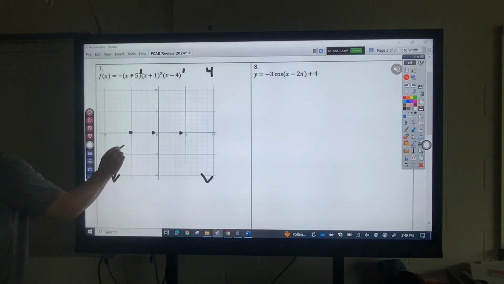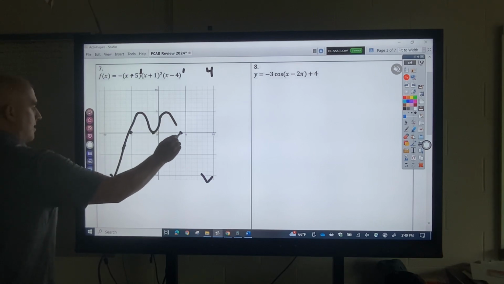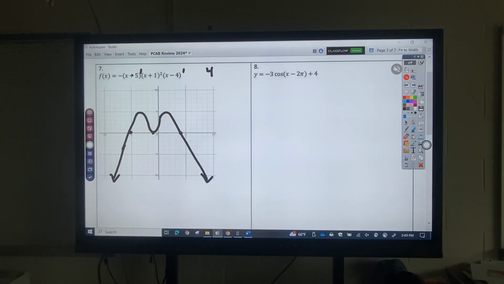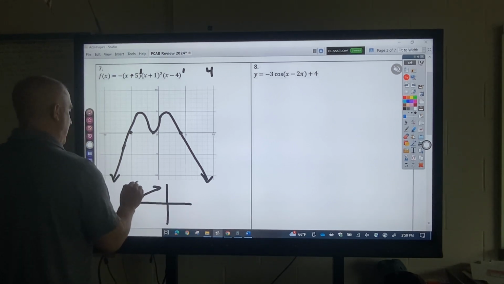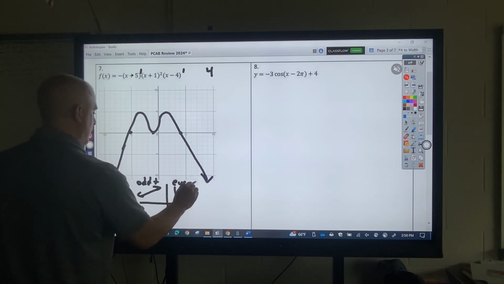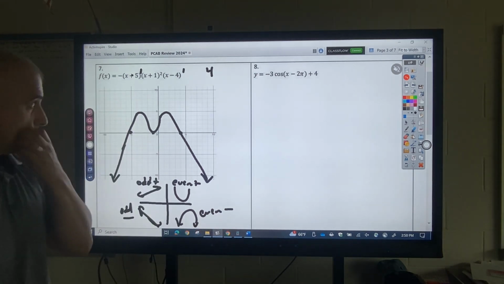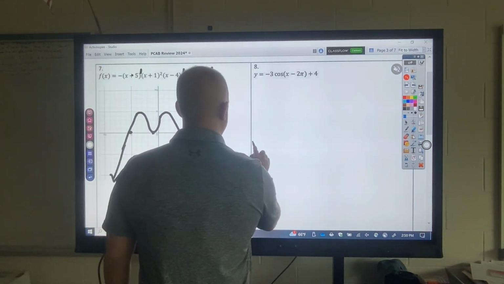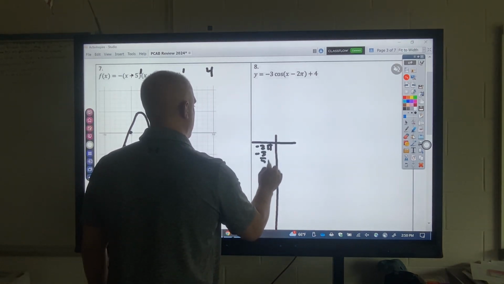So I start here, and then I have to look at, well, if it's a degree 1, it's going to cut through. Then it's going to turn. Then once it gets to this, it's going to quick turn because that's degree 2, and then it goes into there, okay? All right, and then that's how you make that graph. So basically, this is odd positive, odd negative, even positive, even negative.